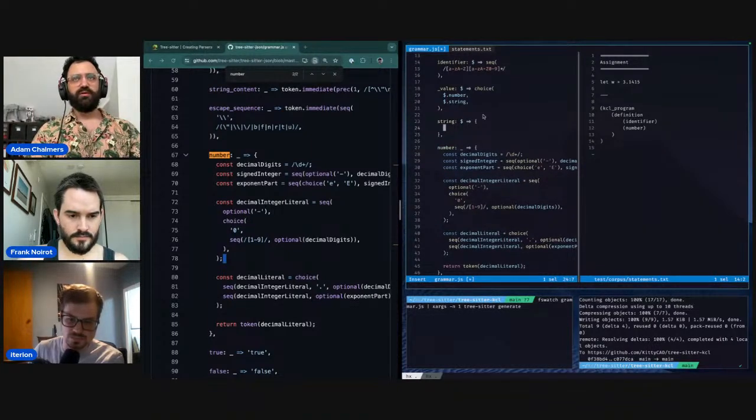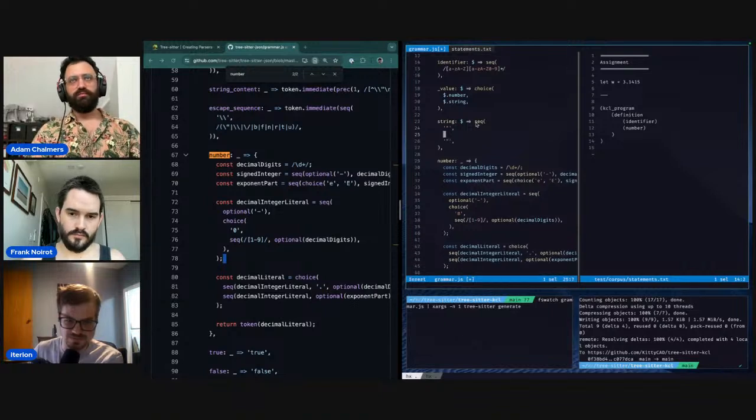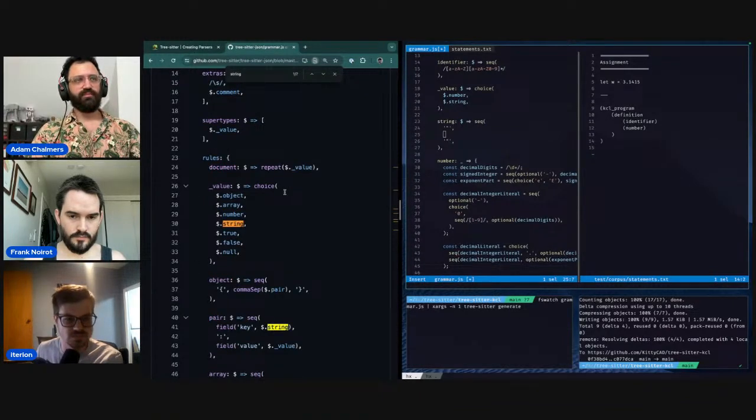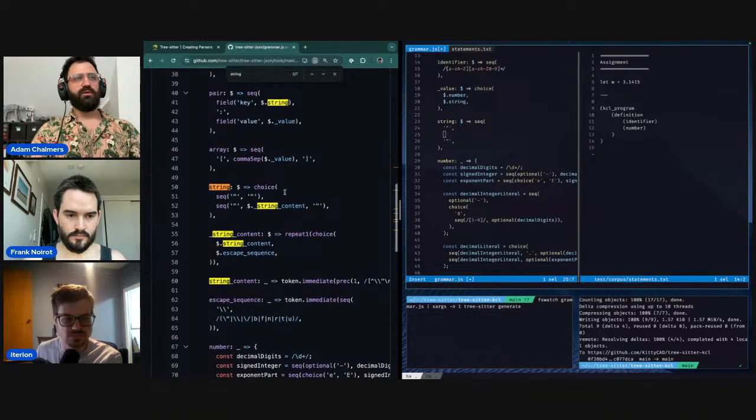To parse string, we're going to have, actually, this is going to be a sequence. We're going to have the little quotes delimiting it, and then inside that, I guess you can have anything. Again, here we can probably copy how JSON does it.